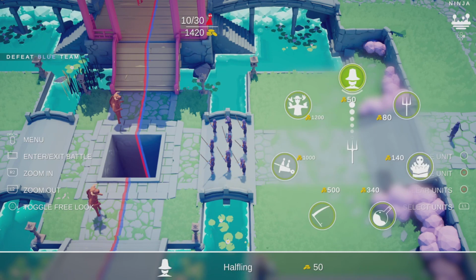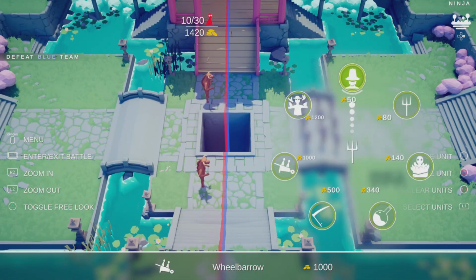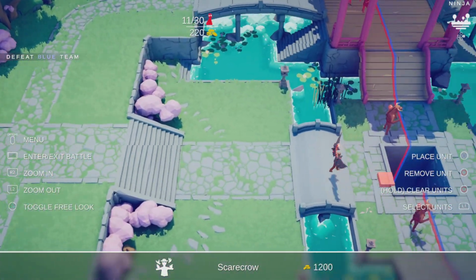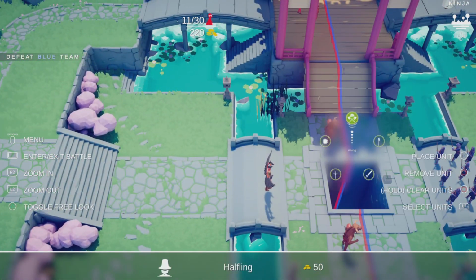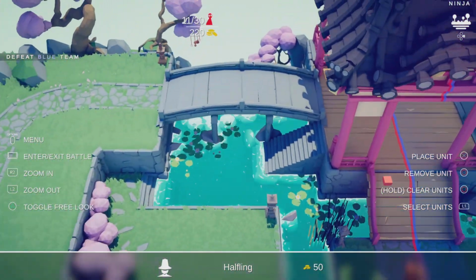And then, you know what, let's get... Nah, Bob Ross and the crew is not gonna be good for this one because they're gonna end up falling in the hole. Yeah, let's get a scarecrow back here and then just some halflings to distract and hopefully not fall into the hole.